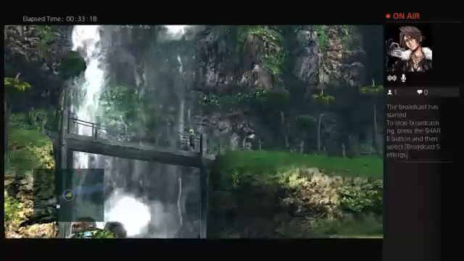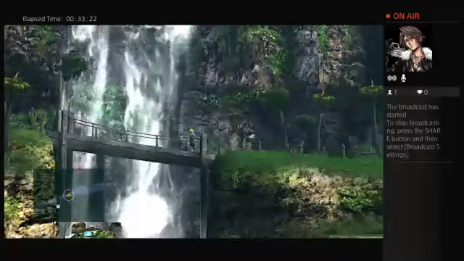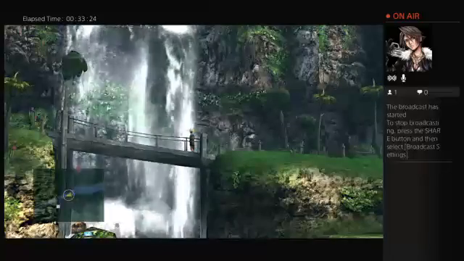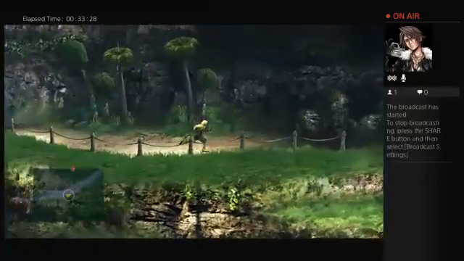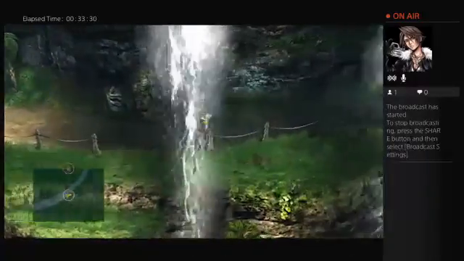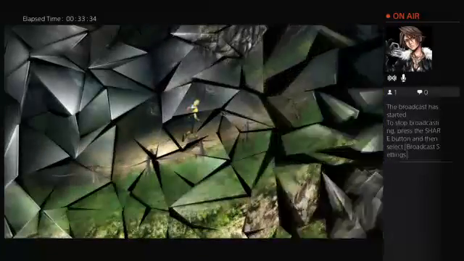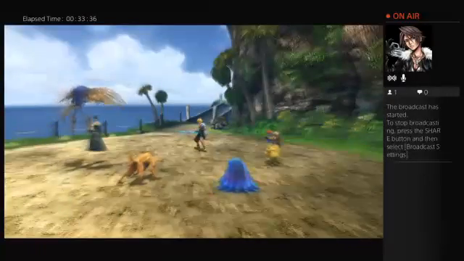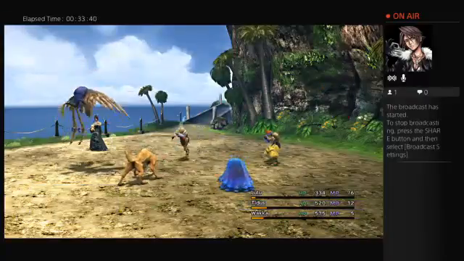Now you might notice the chest down there, just to the side of the bridge. Now when you get the airship later, you'll be able to get to that item, and I'll show you how to do that as and when we get to it. Pretty simple. We got ourselves another random fight.